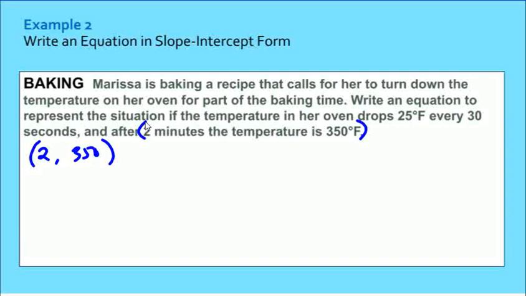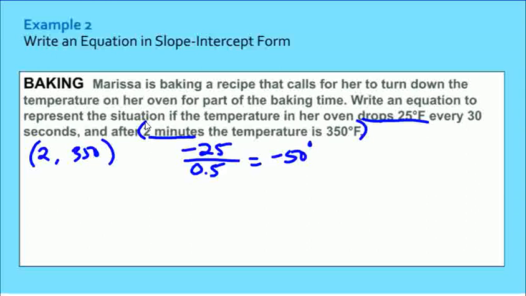And then we need to find our slope or our rate. And it says it drops 25 degrees. So that's a -25. That's our change in y for every 30 seconds. Now, our point is in minutes. So 30 seconds is 0.5 minutes. So if I were to do the change in y over change in x, I would have -25 divided by 0.5, which is really -25 divided by 1/2. When you're dividing by a fraction, you're really multiplying, so -25 times 2 would give us -50. So it's a change of -50 degrees.